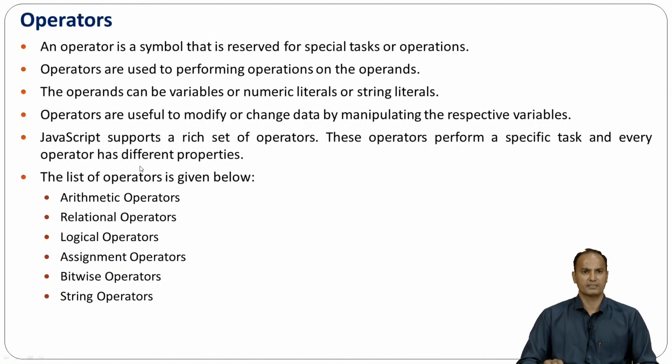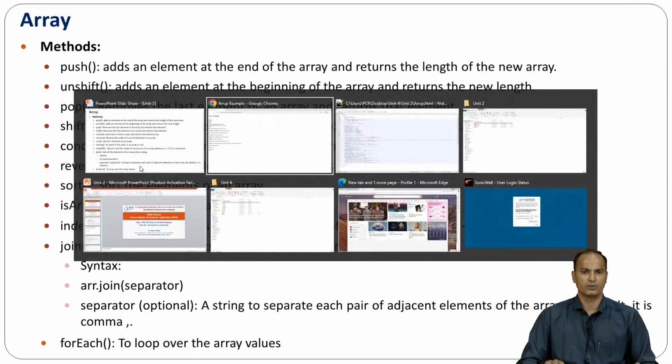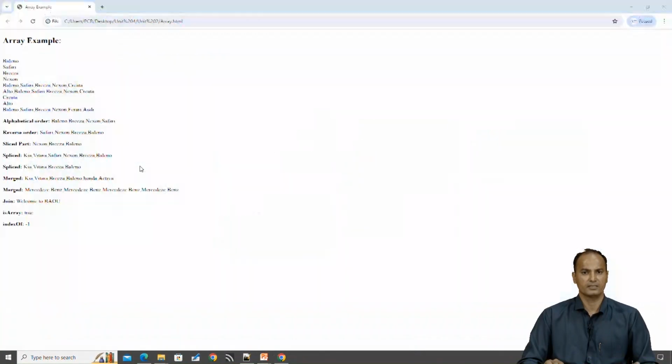So these are various methods supported by array, and we can use them like this with our array objects. The fill method we have already used over here. You can see car.fill Mercedes Benz, so that will be added and the message will be displayed in the output. See here the merged array, the Mercedes Benz by default will be filled at the 0 index.